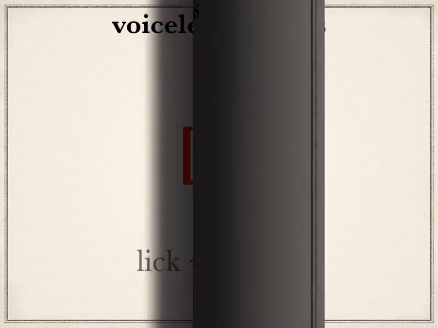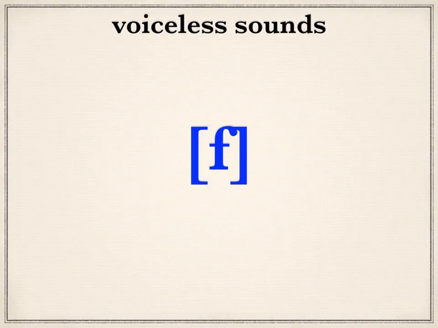The next sound we have is an f sound. Again, this is pushing that air out through your teeth, essentially. You put your teeth on your lips and f, and your lips should kind of flare out as you do this. It'll be an f sound, like fan or fairy or funny. That's the sound we're looking for here.